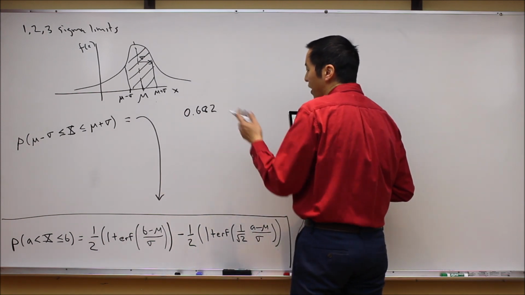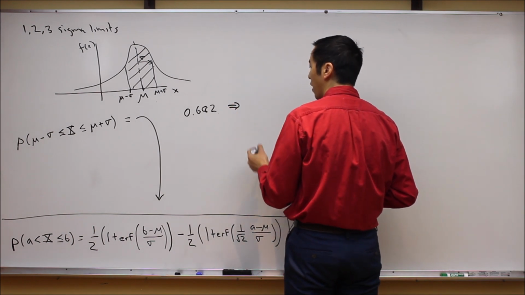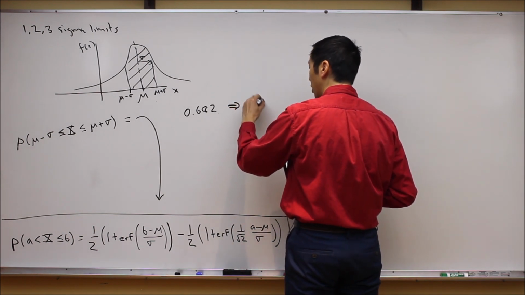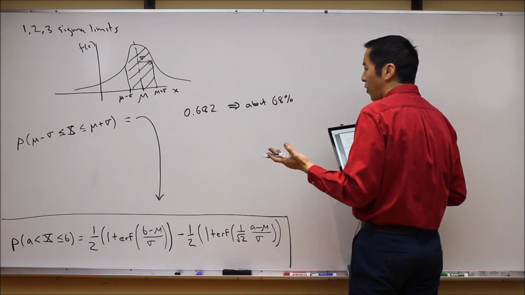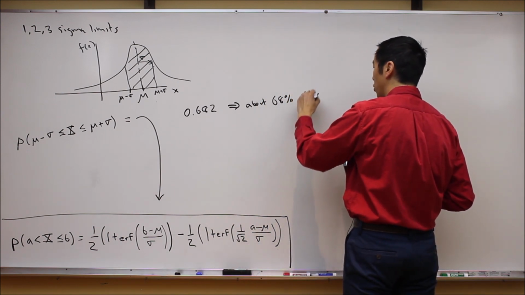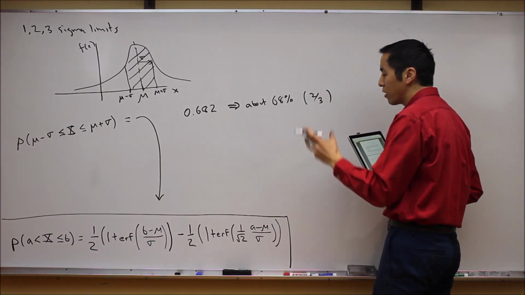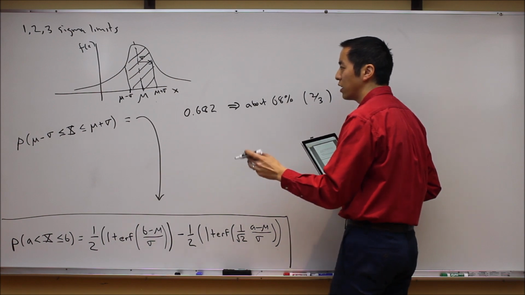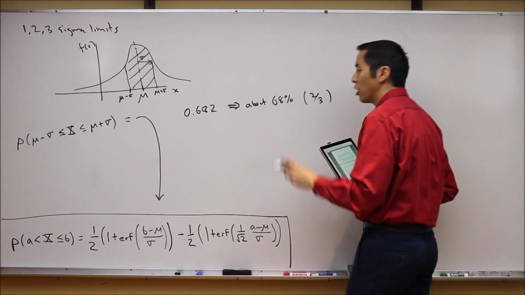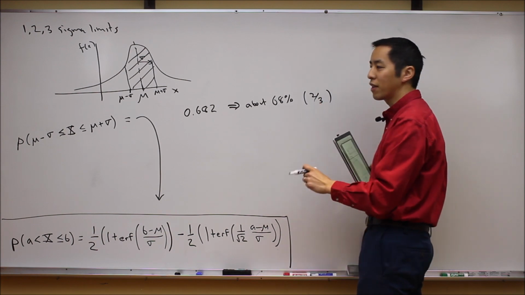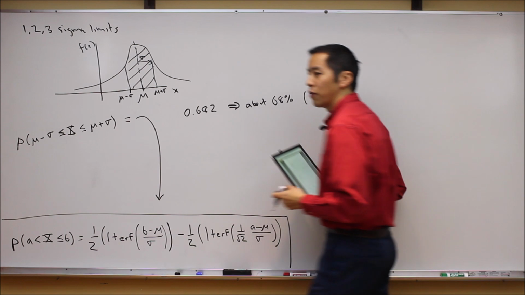So let's think about this. What does this mean? This means, if you think about this long enough, that about 68%, or I think you'll hear people call this roughly the 2/3 rule. That 68% is pretty darn close to 2/3 here. What this means is I don't care what your Gaussian is, it can have any mean and any standard deviation, but about 2/3 of the samples are going to fall within one standard deviation of the mean.